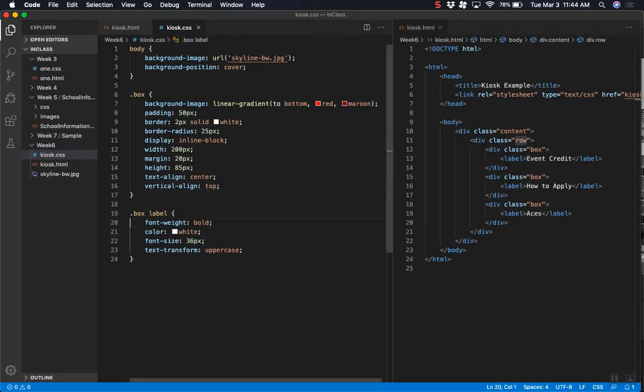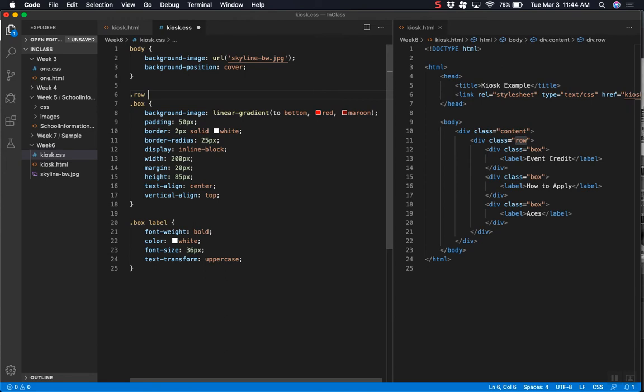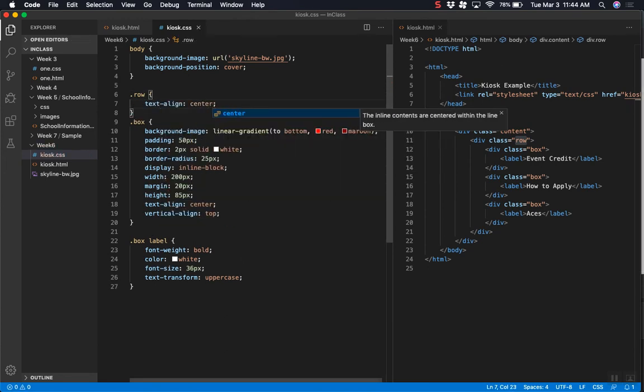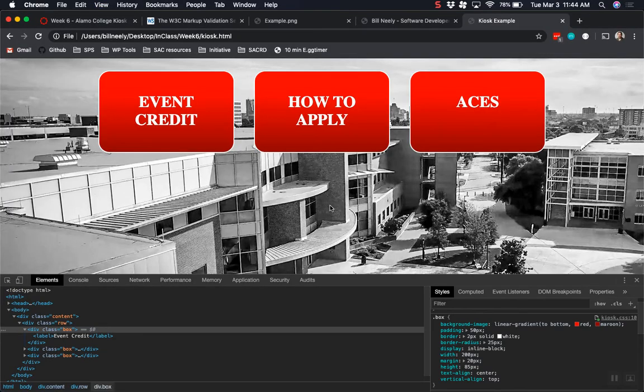So now I want to center all three boxes on the screen. On my row, I'm going to do text align center. Now my row is centered. But now let's look at what it looks like in different screen widths. To do that, I'm going to click on this little button right here at the top of DevTools.